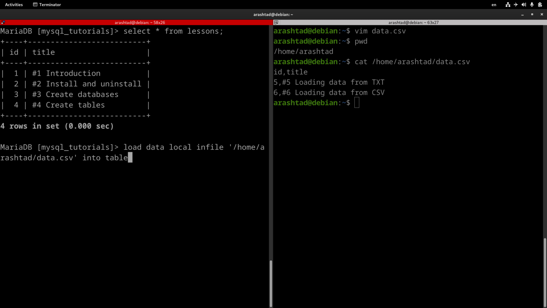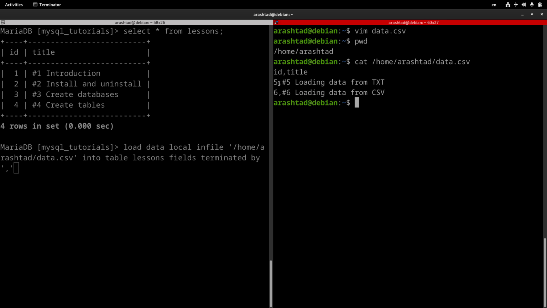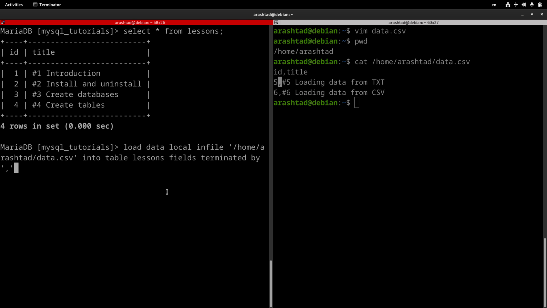into table lessons and then fields terminated by comma, since we have separated the fields by comma here, and then lines terminated by \n, that stands for line break.